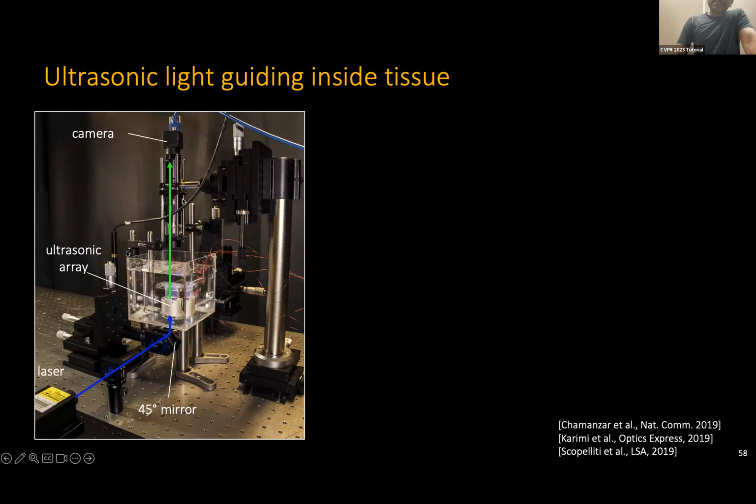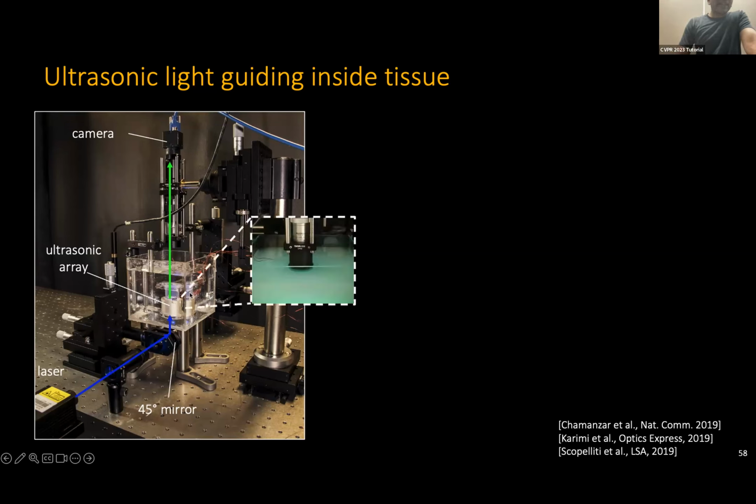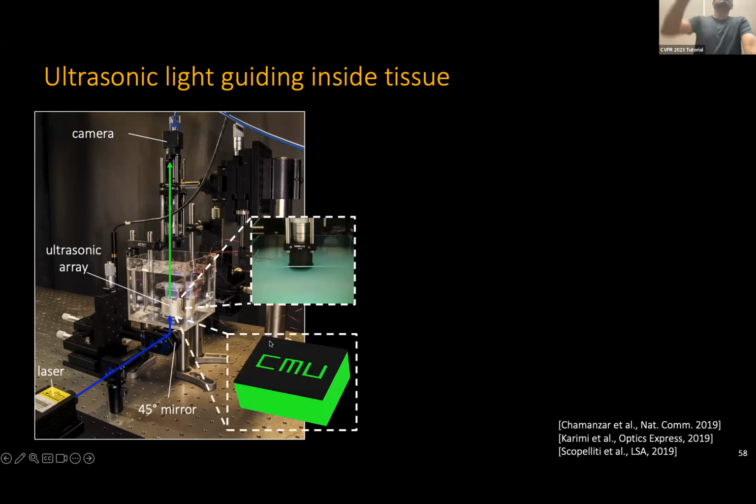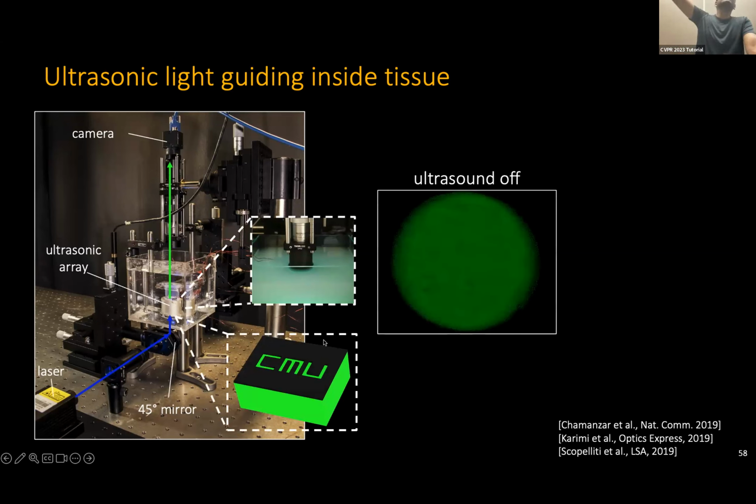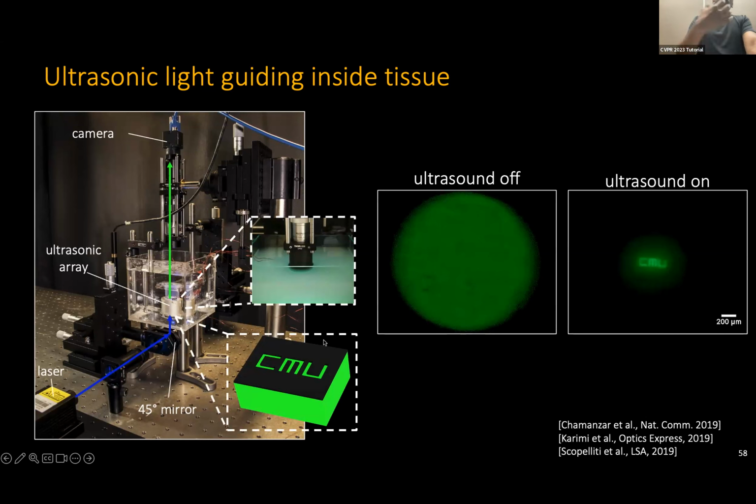Okay, so here I'm showing the typical setup for guiding light through a scattering medium, how the setup looks. In our lab, we have an ultrasonic transducer here, and this is how the setup looks when we have a scattering medium. We won't be able to see the transducer, and that's the reason I showed the image when the medium was water, but in general, the medium was a scattering medium. And we have a fluorescent target that looks like a CMU here. And when we send light with ultrasound off, the light gets scattered and this is how the scattered beam looks. And when I turn on the ultrasound, the medium gets converted into a lens, and we are seeing the CMU target on the camera. Does it make sense?